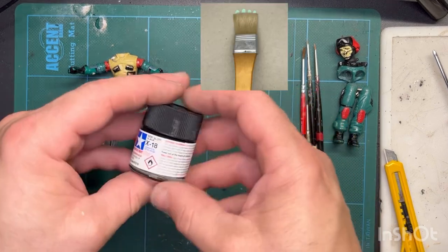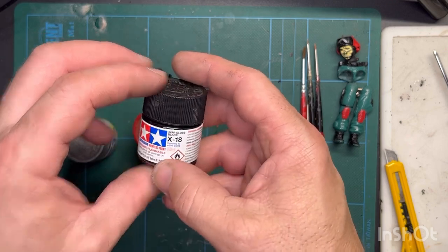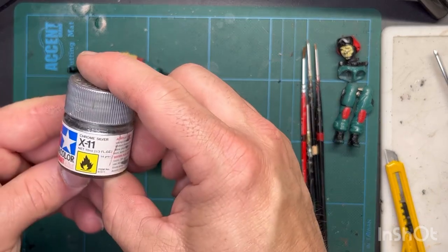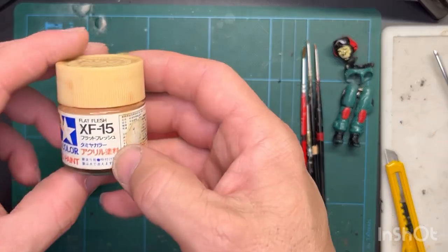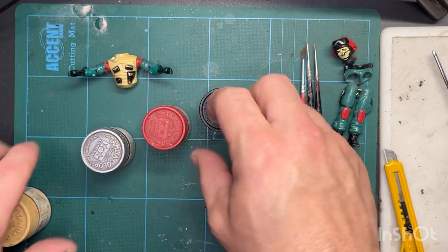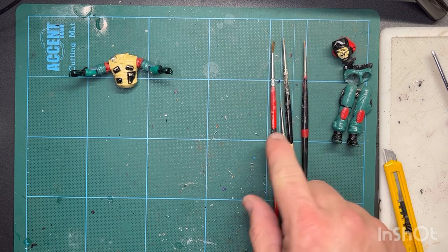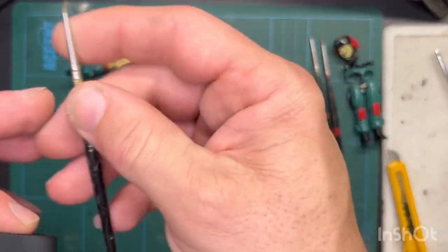Right, so here are the paints I'm using. It's the Tamiya acrylic paint semi gloss X18. This is standard Tamiya color X7, once again acrylic. X11 chrome silver. And for the flesh tone, I've used a combination of the flat flesh and white to make my own fleshy color. All right, so pull these others aside. And I've also got my paint brushes as black, flesh, and red. And this is a miscellaneous brush, which is quite a tiny one, great for doing little details.